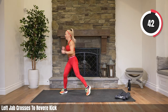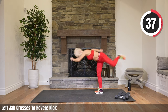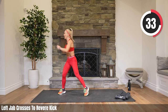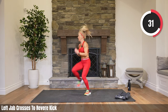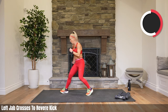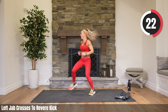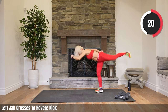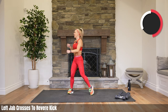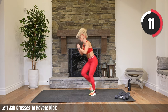Take a second. Get the rhythm. That kick doesn't have to be high, just has to be full of energy. Same with the punches, lots of energy. There's a big difference between energized and flimsy, yeah? Flimsy, right? We don't want that. We want to be powerful, strong.